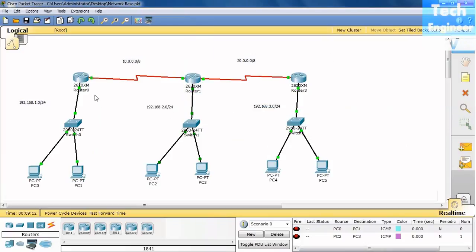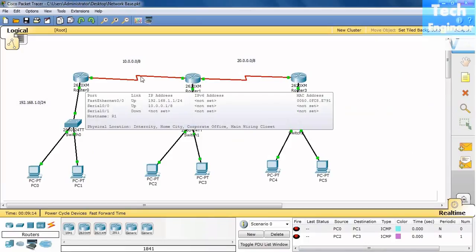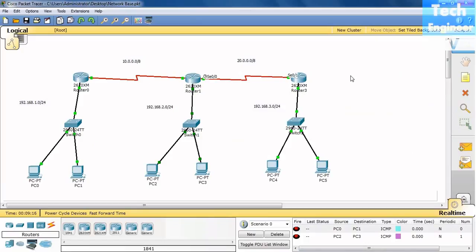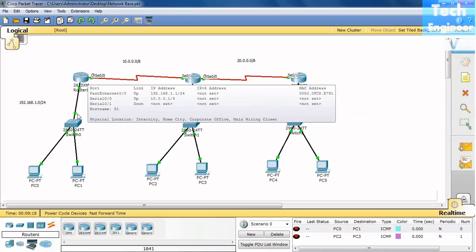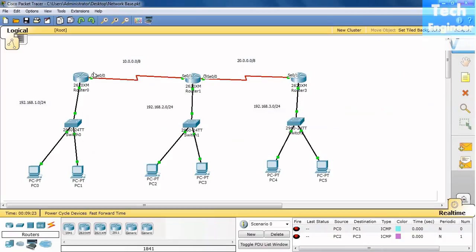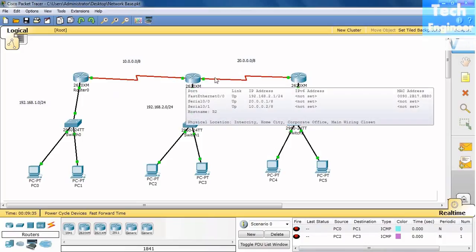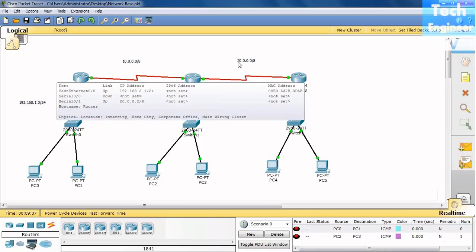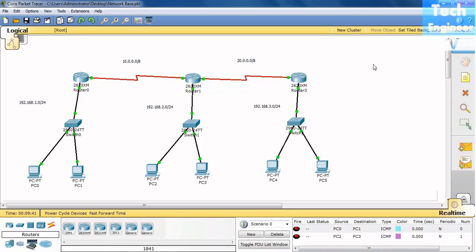For example, this is where we put the IP addresses. We feed the IP 10.1 in the serial port, then at router 1 we feed 10.2, and then 20.1, then 20.2, like that.